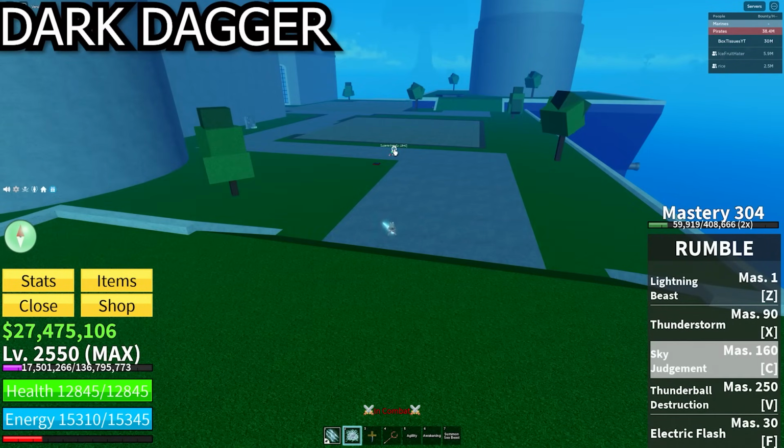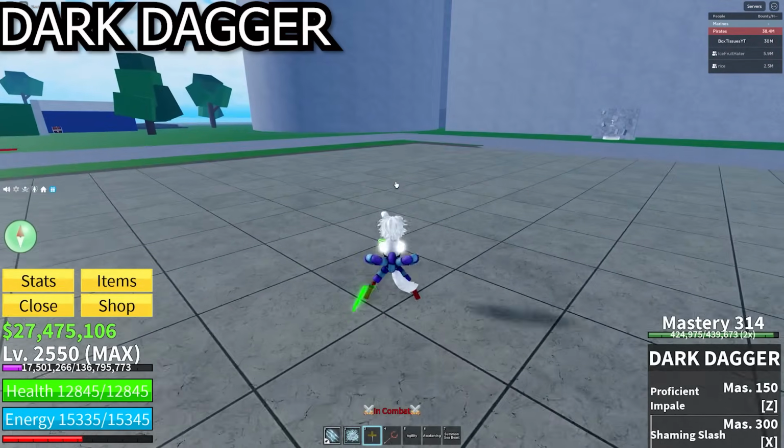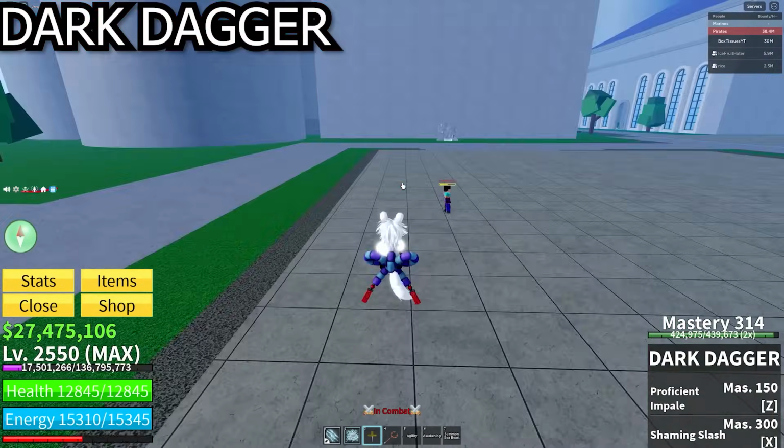But yeah, you use the C move, drag them in the air, and use the X move like this, boom. And Dark Dagger, the X move, bro, it just starts everything off so good.